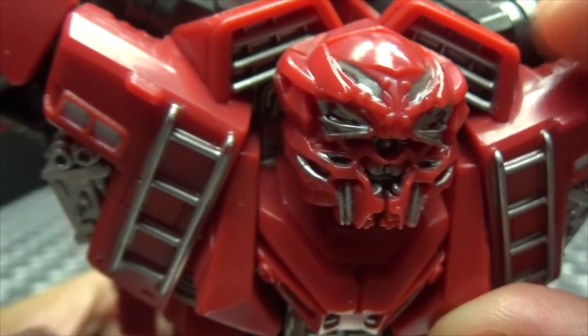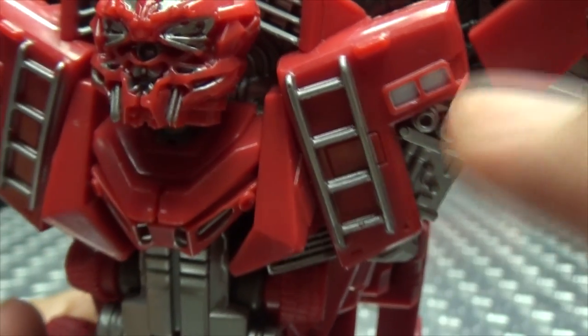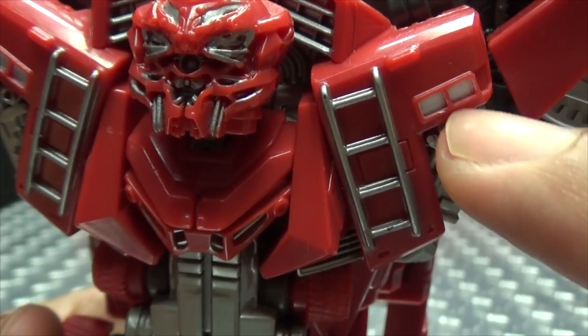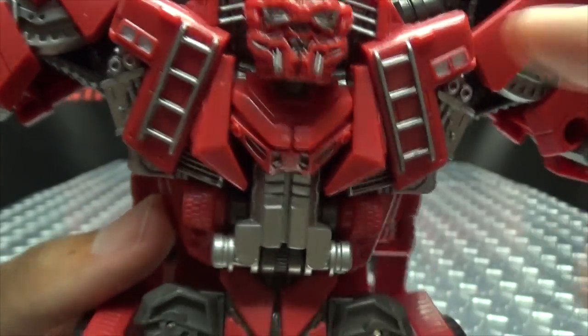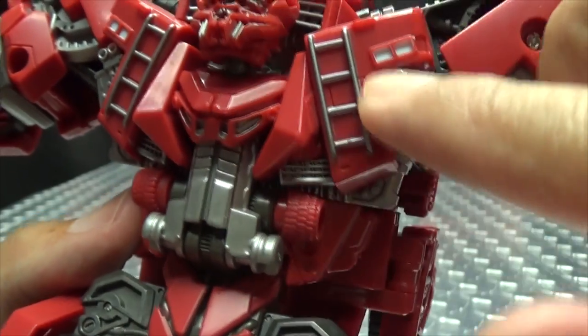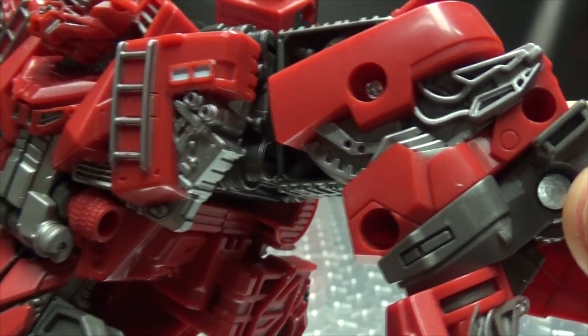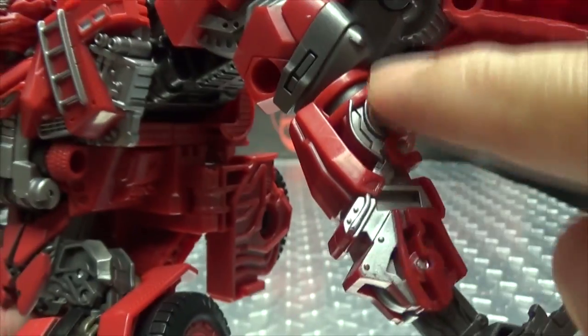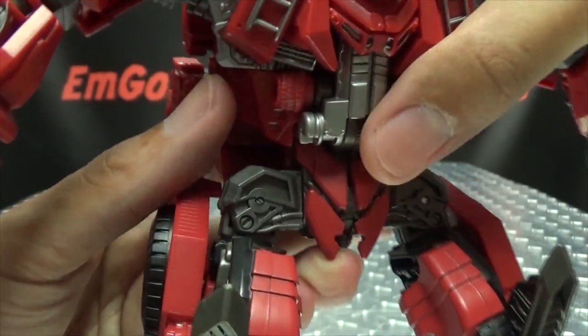You got some nice silver details picked out. You got the faux ladders there, picked out in silver, as well as the headlights. It's funny, they picked out the faux headlights on his chest in silver, but not the actual headlights on the vehicle mode, but whatever. I guess that's where it counts the most, really. But you got some silver there on the chest right here as well. You do get some nice paint apps on the robot mode. Get some more silver in there. Silver on the arms. All around, some pretty nice details going on.